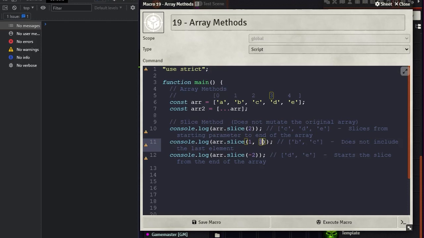All right, so now let's go ahead and look at a little trickier one. I'm trying to remember what my logic behind this one was, but I'm going to paste it. So here you have starting at 1, and we're going to, oh, I remember now. So we're going to -2. So we're starting at element 1, which is right here, and we're going to where that -2 is, which is right here. So we are expecting to see B and C, right? Because this is 1, this is -1, this is -2.